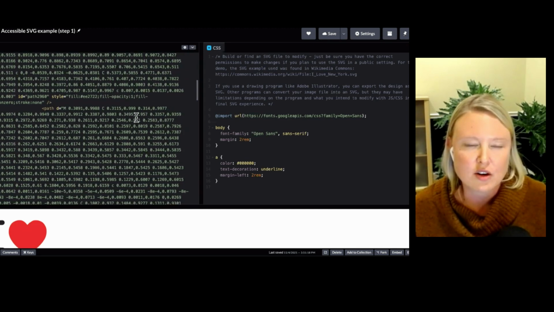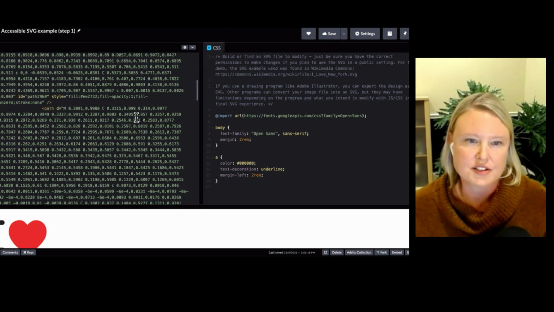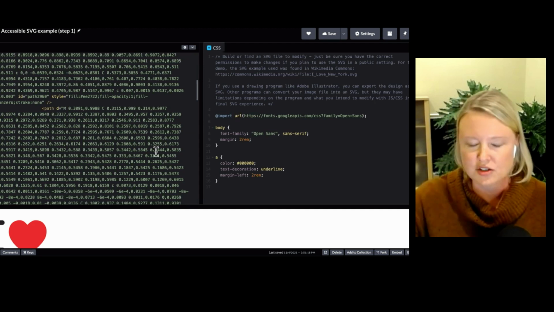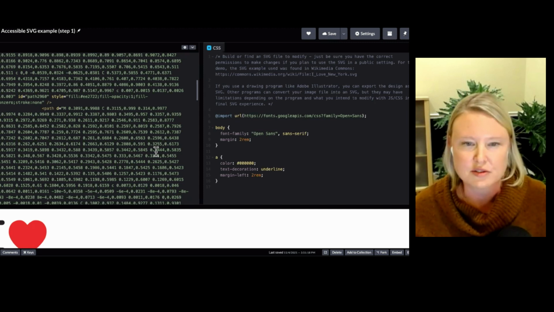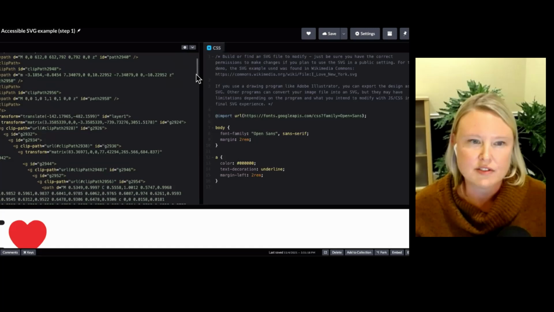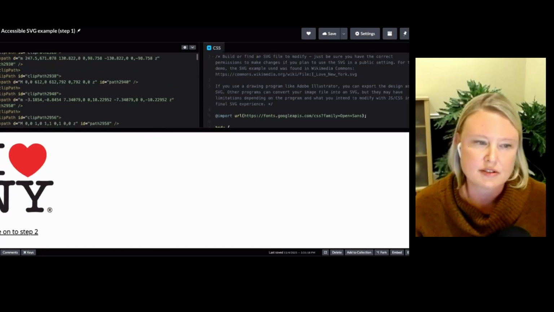So basically, SVGs are scalable vector graphics. So essentially they're visual code. What you're seeing with all the dots are essentially points on the grid where something is being drawn or filled in or shaded, right? So depending on what the SVG is doing, typically in an SVG like we have here, we're probably going to be breaking it up into letters.